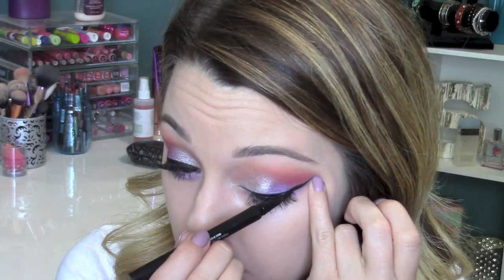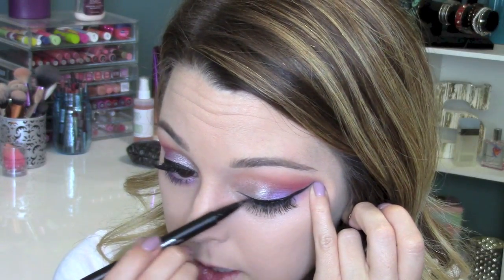I mean, look at that. All right, you guys, so now that your lashes are on, I went ahead and did my brows too, just while I was waiting for my lashes to dry. I'm gonna do a brow tutorial soon, like I said, but anyways, just a little trick to help hide your glue. Even though I use dark tone glue, it's kind of shiny, so I always like to go back over it with my liner. It's just one little thing I always like to do.